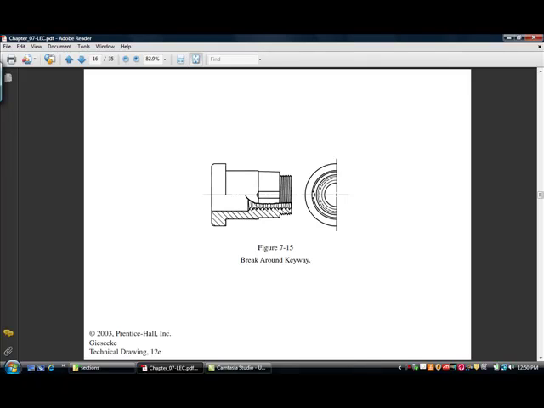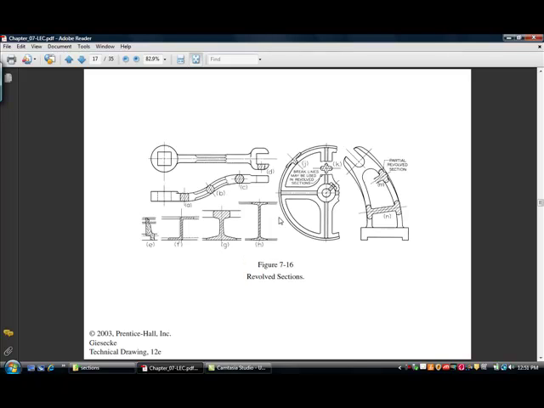Machine parts have a lot of different features. In this particular case, this one's called a keyway, and he cut a section through the object but left the keyway shown as an object view, so that it would not get misconstrued. But he does want to show the threads in the solid material of the object in this case.